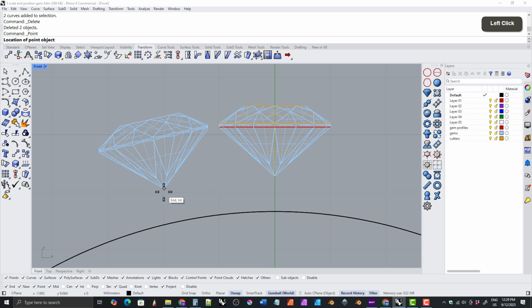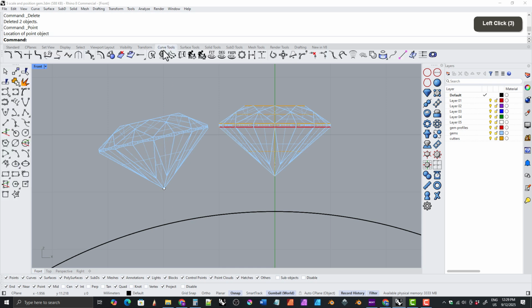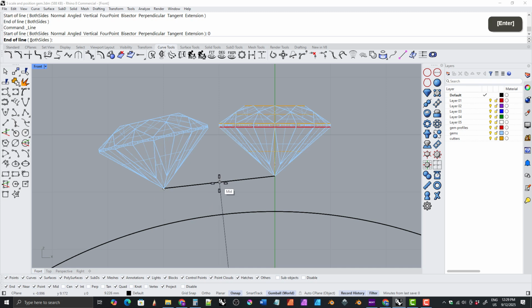Now I'm going to snap a point here to the bottom of this diamond, and that's something that we'll use later on. Now we're going to snap a line from the bottom of this diamond to the bottom of this diamond. We're going to make another line that goes from the center of the world to the midpoint of this line.